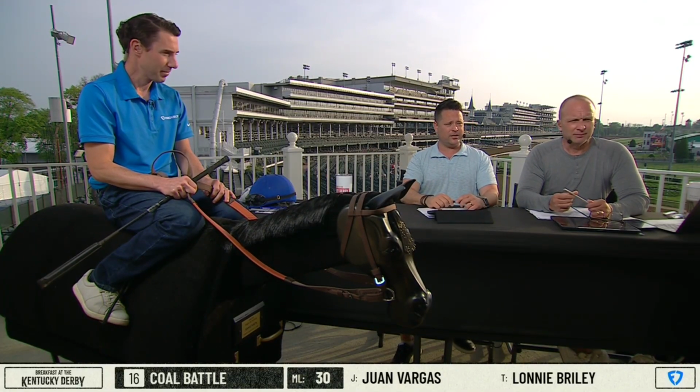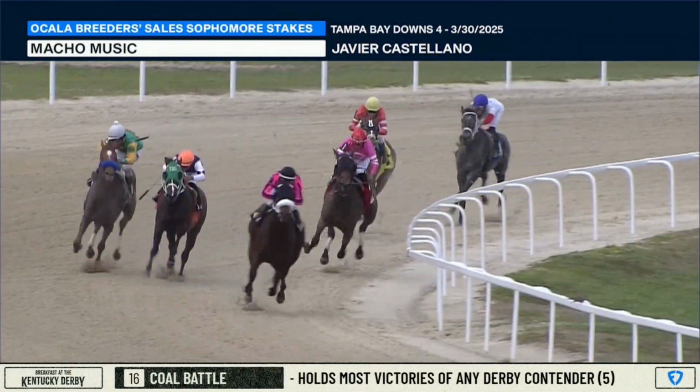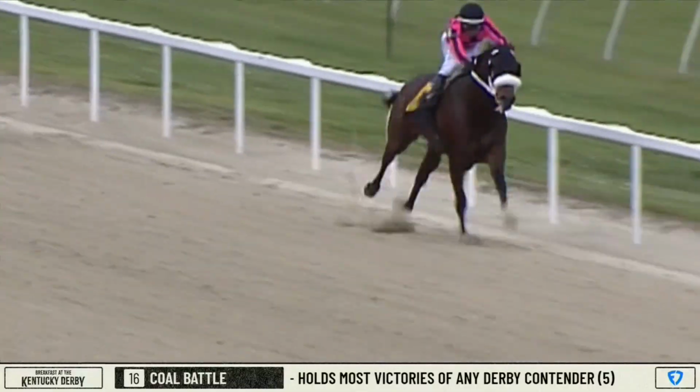But there's one more. You can still win despite being on the wrong lead. So this is the one I want to see, because this horse wins on the wrong lead. Let's take a look. Macho Music. This is in the Ocala Breeder Sales Sophomore Stakes on the front end. And Joe, there's a look at him.